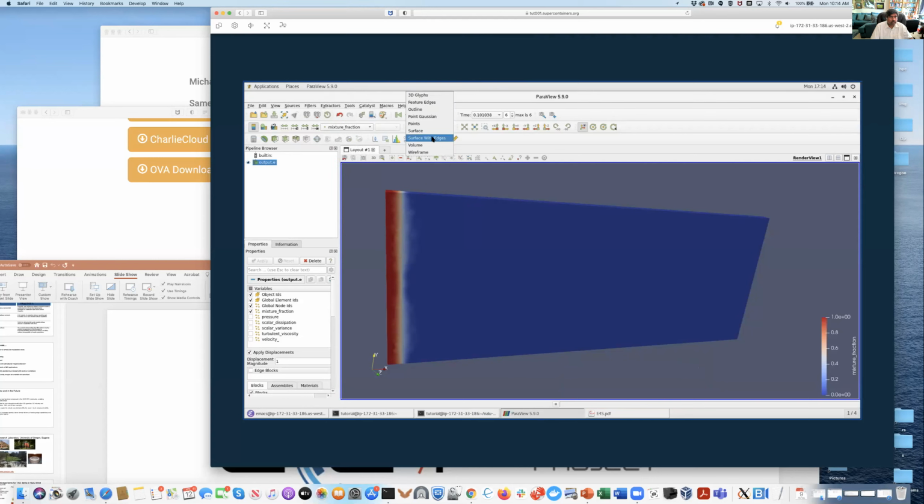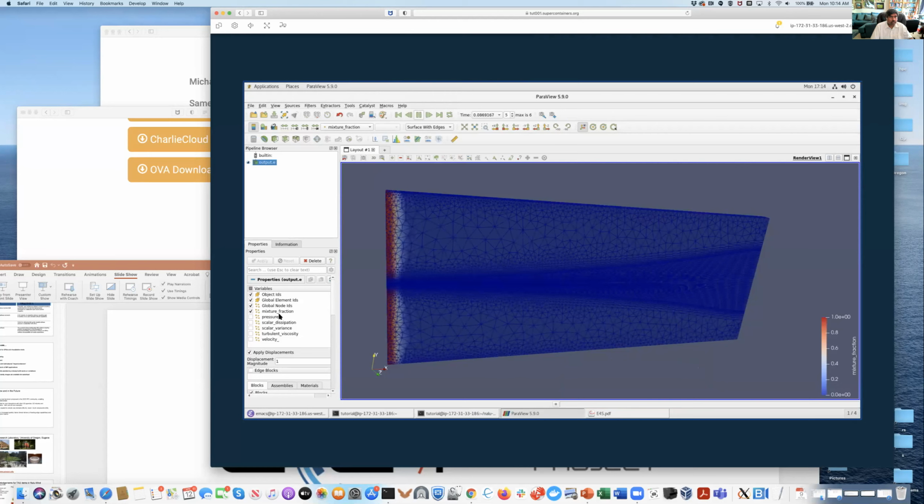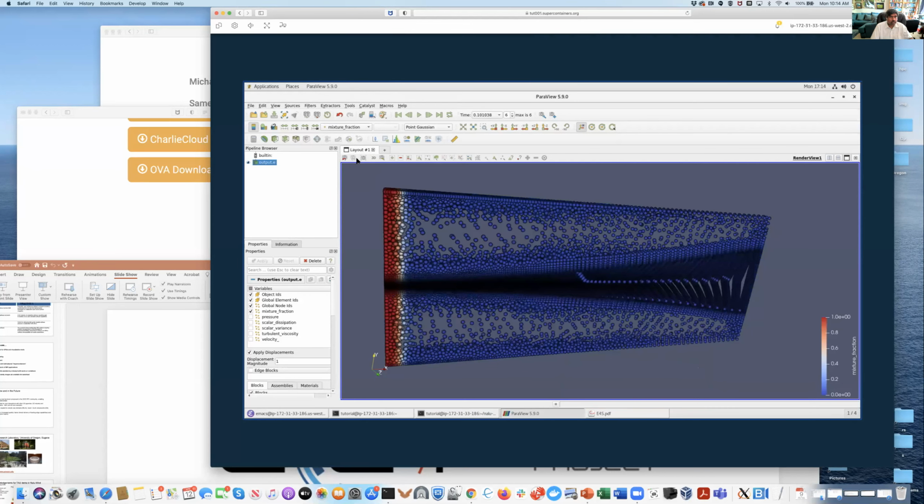And then here you can say surface with edges and then press the play button. Does it work now with that? With this checked, mixture fraction selected here, and then surface with edges or point Gaussian, and here you can see the execution. Does that work for you now, Jenny? You can unmute. And that got it. Okay, good.